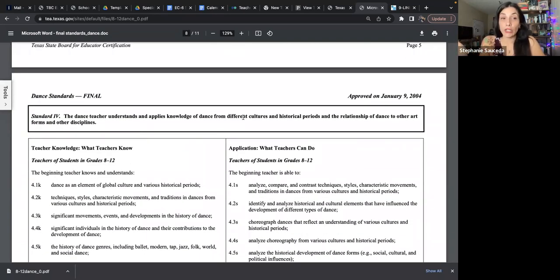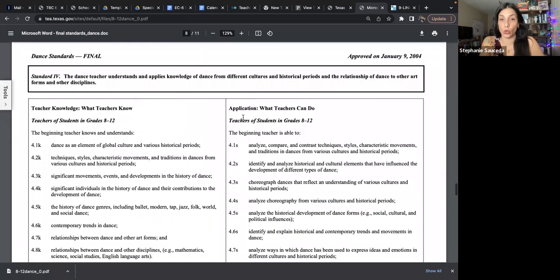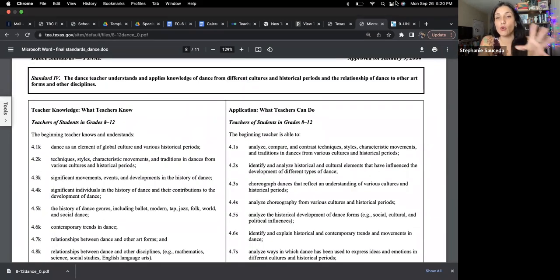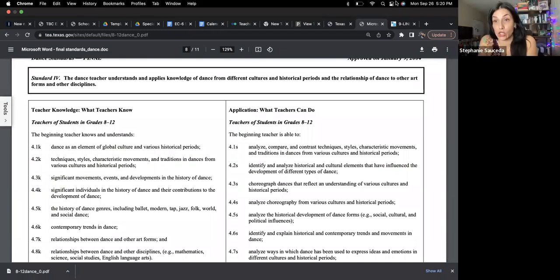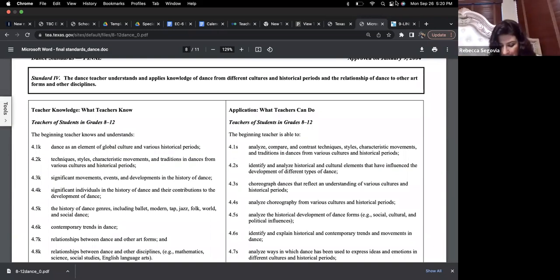Okay, so standard 4 is about the different cultures, historical periods. And if you want to look at the ones that they might quiz you on the exam, go to the TEKS to refer to that, because they will list specific time periods that the students have to learn about, specific historical things.